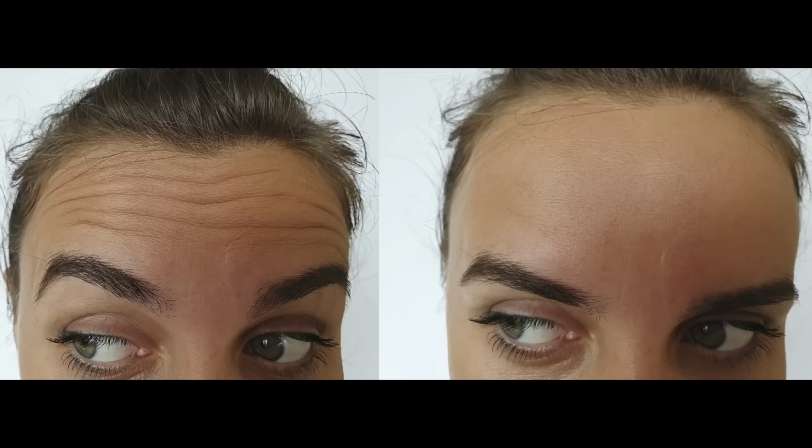Okay, so how does this affect wrinkling or lines? Essentially, there are two different kinds of wrinkles or lines. There are static wrinkles that are there regardless of movement. They are etched into your skin. And then there are dynamic wrinkles. Dynamic wrinkles are due to repeated movement in an area. So you might have them in your 11s, or around your mouth, or your crow's feet. If we disable the movement, the wrinkle doesn't form, or if the wrinkle is already there, it will soften. This is why Botox is considered preventative to a lot of people, and also a treatment, because you can use it to prevent those lines and wrinkles from ever forming.